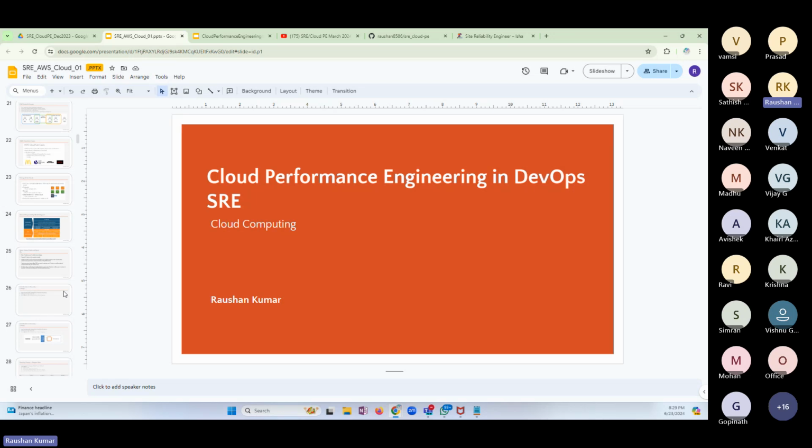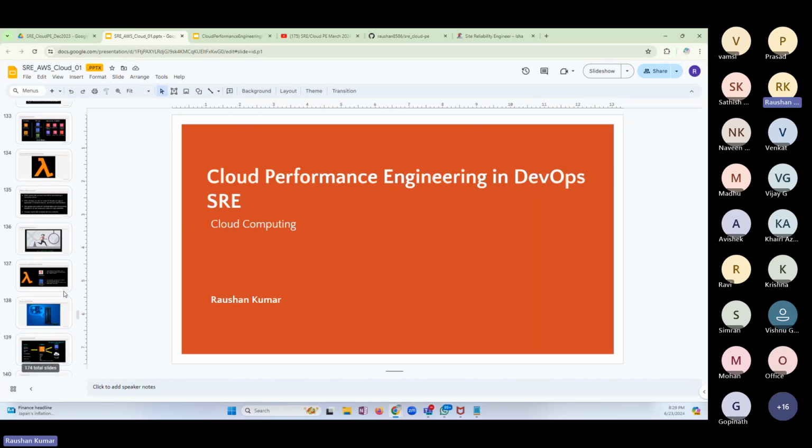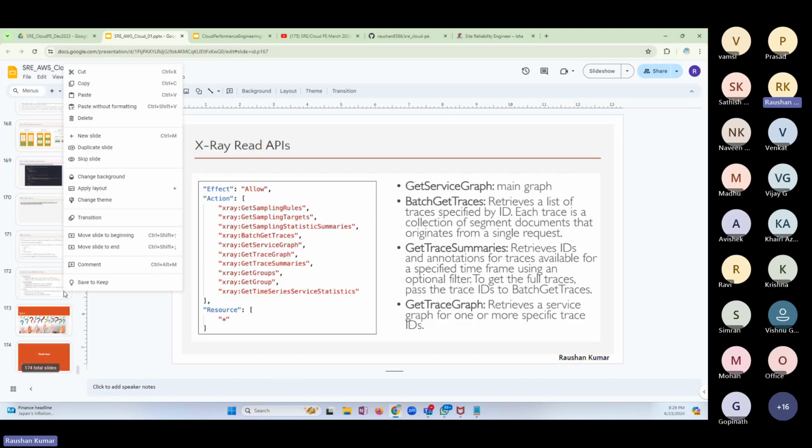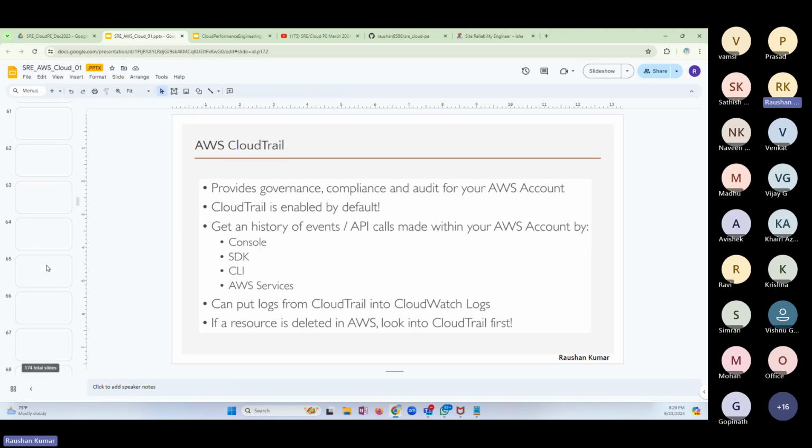I'm not going to just talk about topics here, because we may not understand all of you. We have a lot of things. You can see the number of slides: we have approximately 150, actually 170 slides in the cloud part itself. The cloud part itself takes 3 weekends. That's the cloud part.